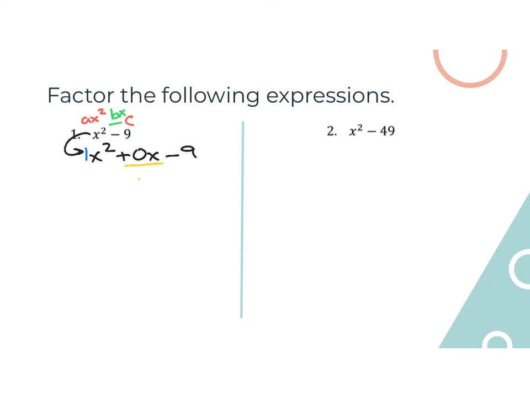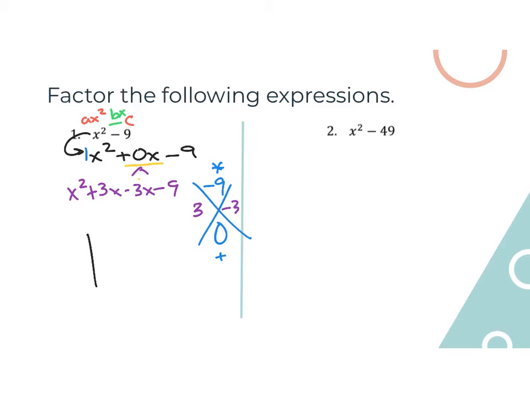So here's what happens when we set up our factor x. We've got 1 times negative 9, which is negative 9, and in the middle, we have a 0. So the question becomes, what gives us a product of negative 9, but a sum of 0 at the same time? It's weird, but something does exist. I need 3 and negative 3. 3 times negative 3 is negative 9. 3 minus 3 is 0. So I split apart that 0. It gives me x squared plus 3x minus 3x minus 9.